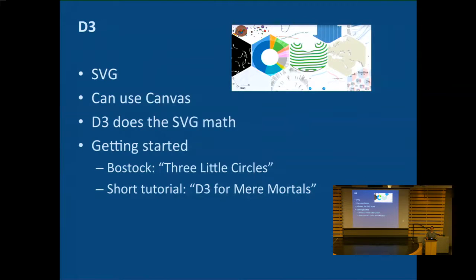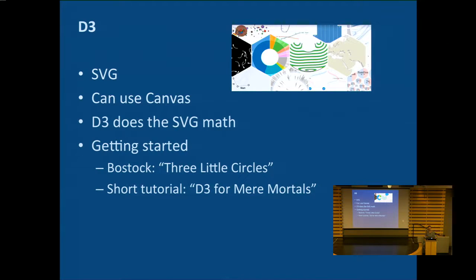The main purpose of D3, like I said, it's a programming tool. So what it's good at is doing the math for laying out SVG graphics. Mainly the tough thing is, okay, you have data that you want to visualize. So you have domain data, like maybe time series data. You might have volume, like RPS or rates over time, that kind of thing. How do you translate that into pixel coordinates on the screen?